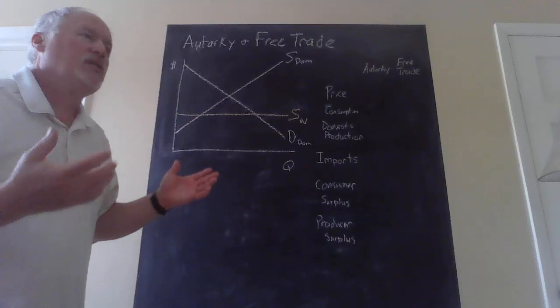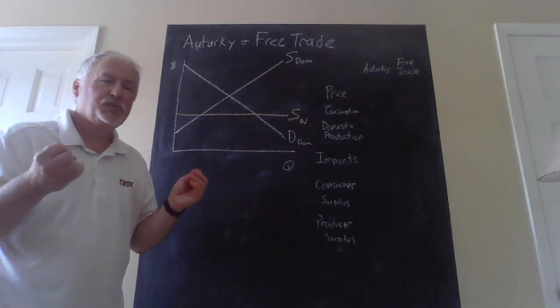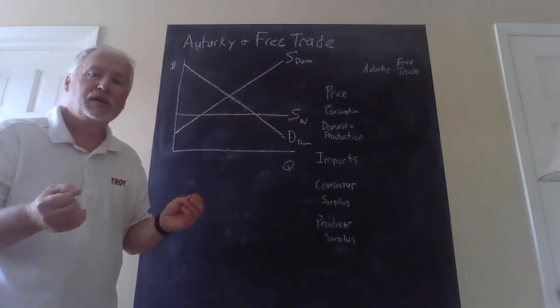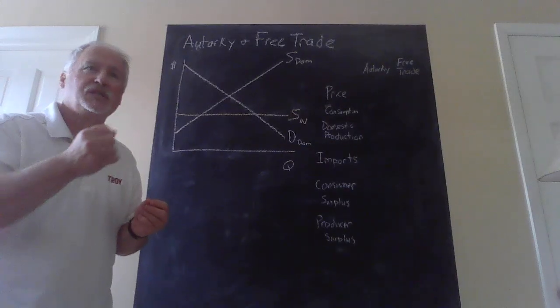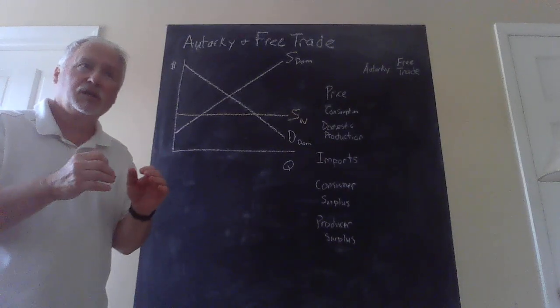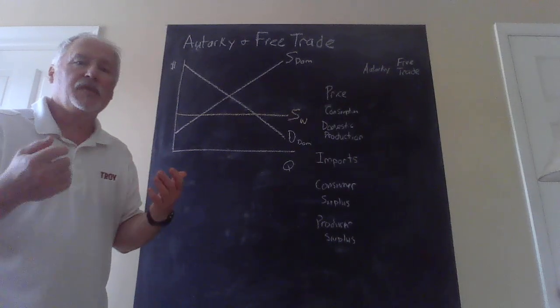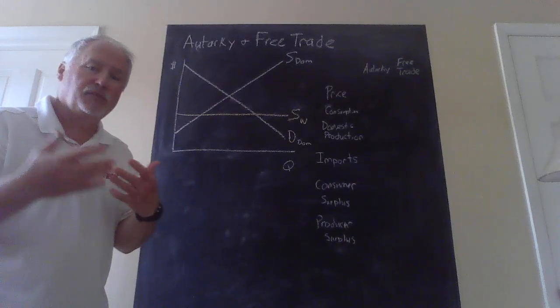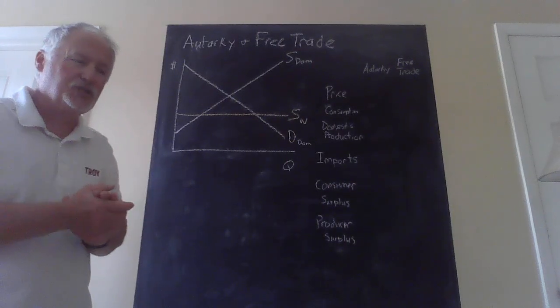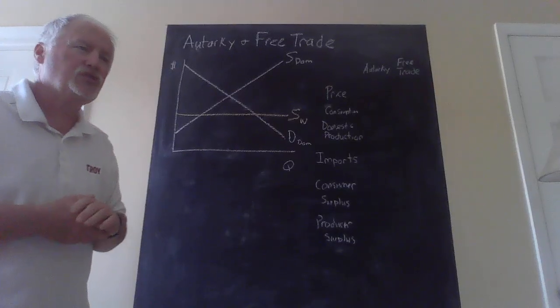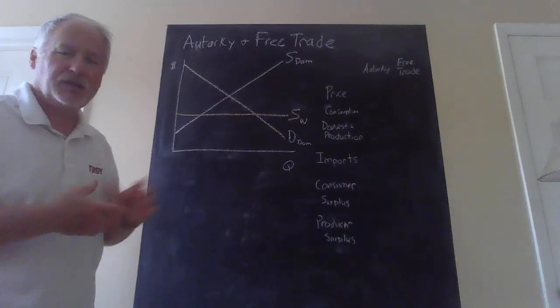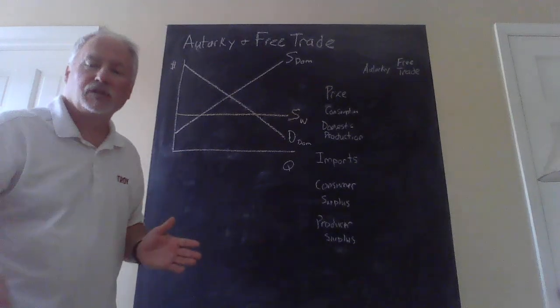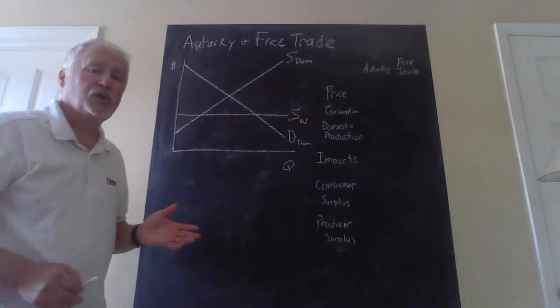So we're going to proceed in this fashion by comparing the equilibrium. We can say, what's the equilibrium if there's autarky, which means no trade, and then what would be the equilibrium in this model if we have full free trade, if goods are able to come into this country as reflected by the supply curve. So that's what we're going to do here. So we'll start with autarky.